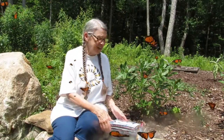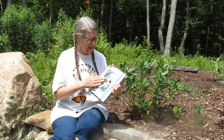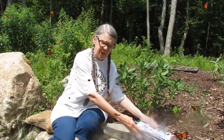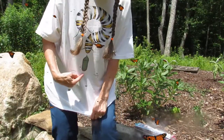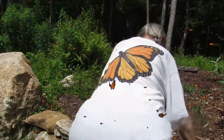Howdy! Possum Patty here and this is my summer junk journal — 'Sandy Toes and Salted Kisses' with a summer diorama on the cover. I'm outside by the garden today and I'm wearing a very special t-shirt. It has a caterpillar and a chrysalis in the shape of a question mark, and on the back, a monarch butterfly.